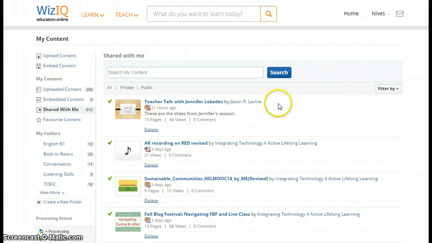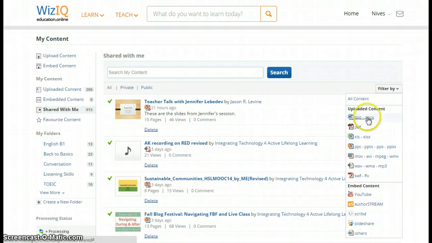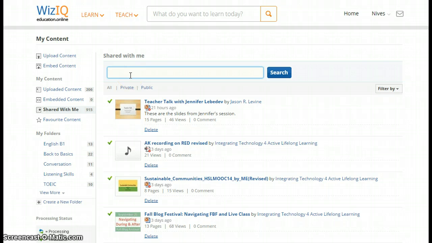So here the only way I can filter it is by type of document, type of material that's been uploaded, or if I remember something like a name about that content, I can search for it, because 915 documents is quite a number of documents.